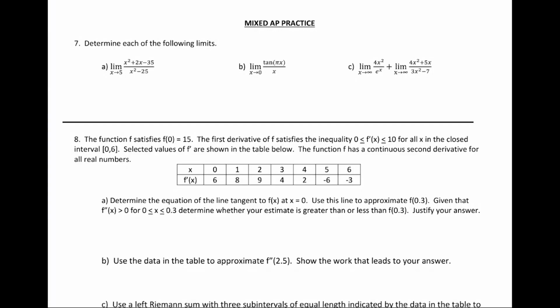Okay, so number 7, we've got a little bit of limit practice here. Now with limits, there are a couple of different ways you can approach these, but anytime you try direct substitution and you get an indeterminate form, like something divided by 0, infinity divided by infinity, 0 divided by 0, infinity divided by 0, any of those indeterminate forms, you can use L'Hopital's rule.